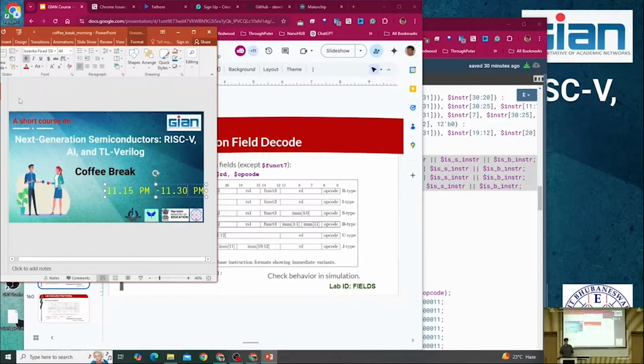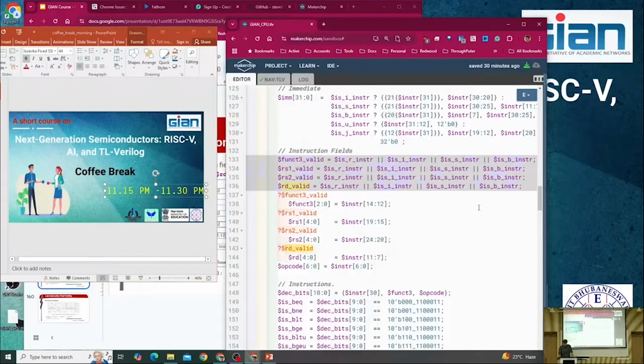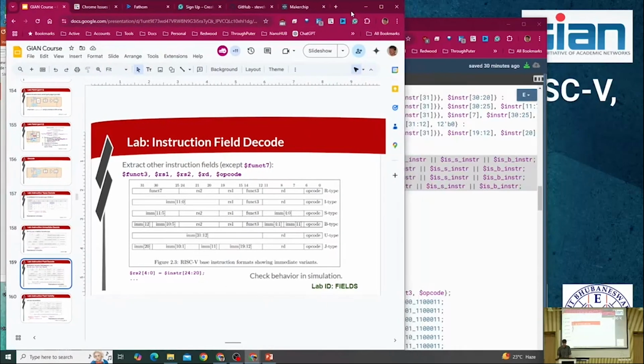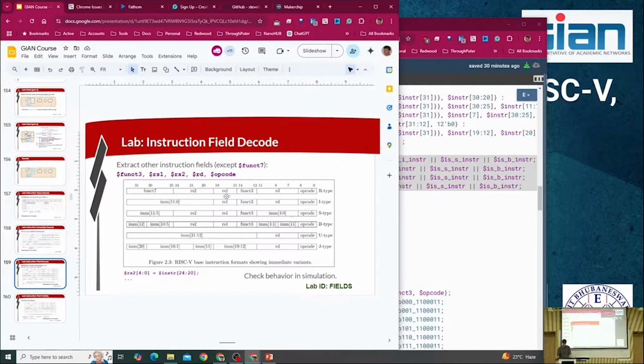So let's get started up again. I did find a bug in my own code, actually 2 bugs. So in case you guys inherited those bugs from me, let's take a look at those. It looks like the logic that I coded up for instruction fields, for validity of the fields, all of them are just a copy of the first. I don't know what happened. So let's take a look again at this table, which tells us which instructions have which fields.